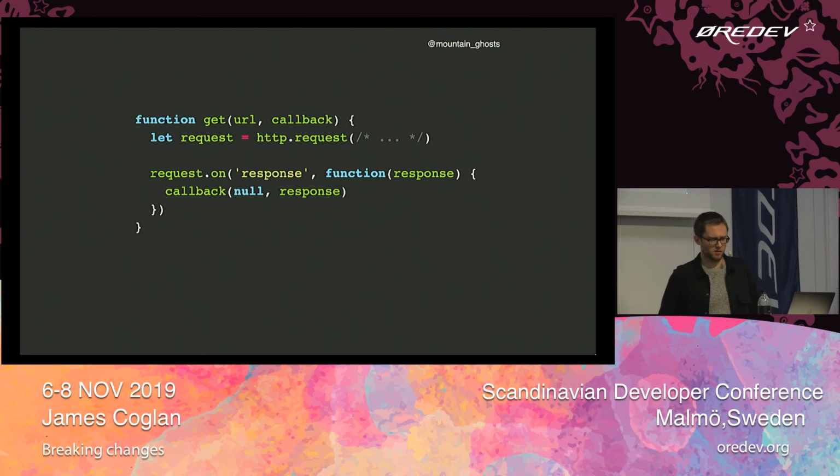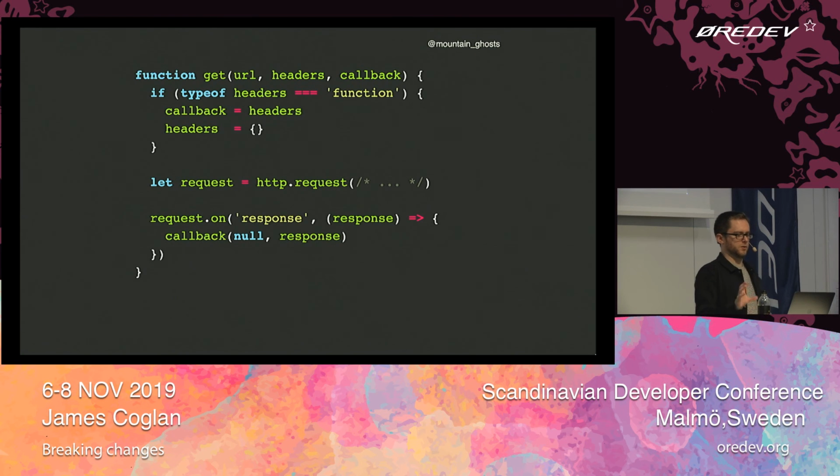You see this with callbacks a lot as well. So if you have a function, like the function that we saw at the start of the talk, that takes a callback and you want to add a new parameter to it, the callback always has to be the last argument to a function. And so if you want to add a new parameter, you have to do this sort of juggling to keep the existing callers working.